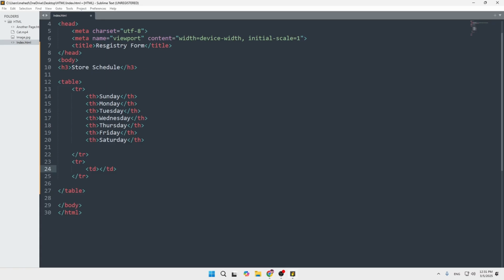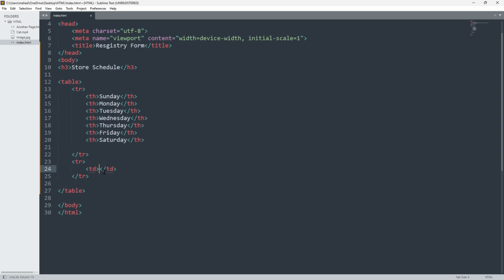So for that we can add the td tag, and inside the td tag we can add closed, and then we can copy it like this, and we can add 6 more over here, 2, 3, 4, 5, 6, and then we can add here 9 to 5.